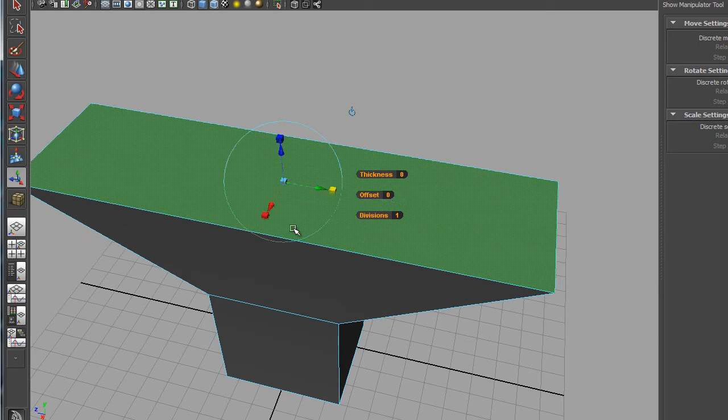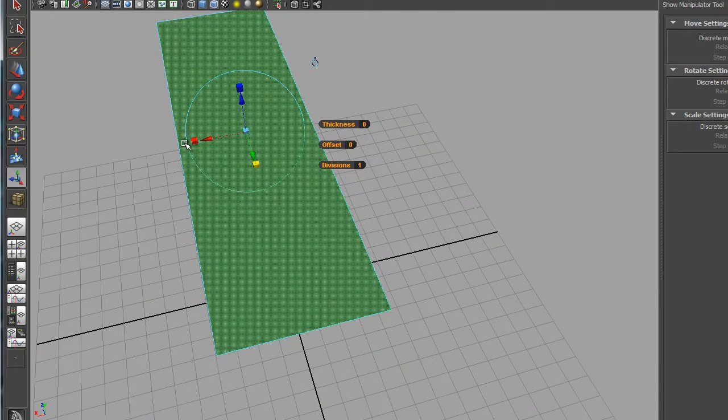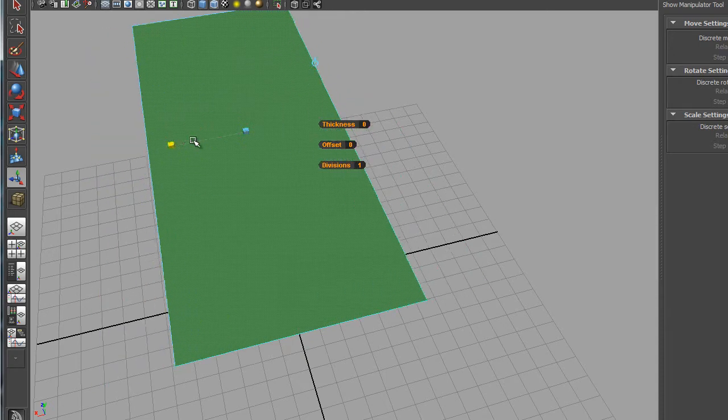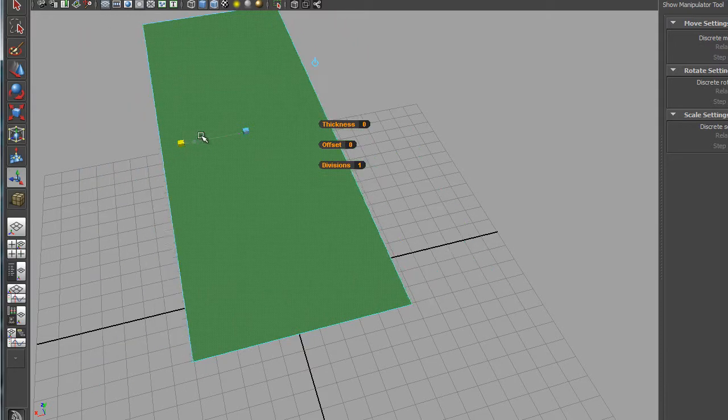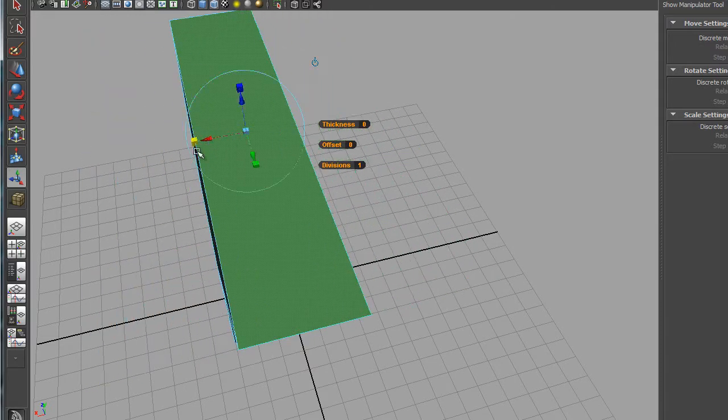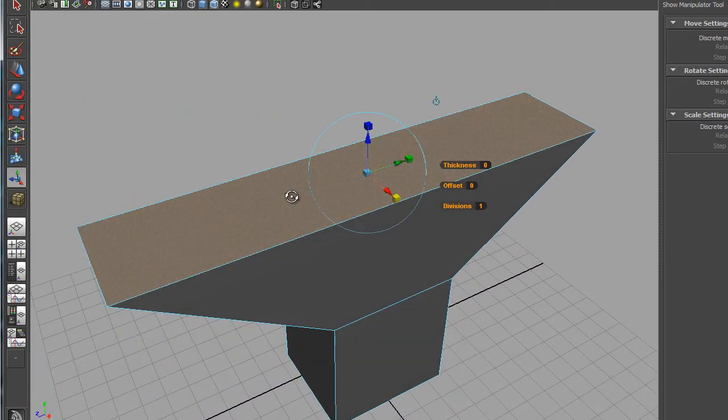You'll notice that the object isn't getting wider in this direction, only in this direction, like that. Likewise, if I grab this scale cube just here and drag that one, you can see it's only shrinking or growing, or stretching, in the single direction, like that.